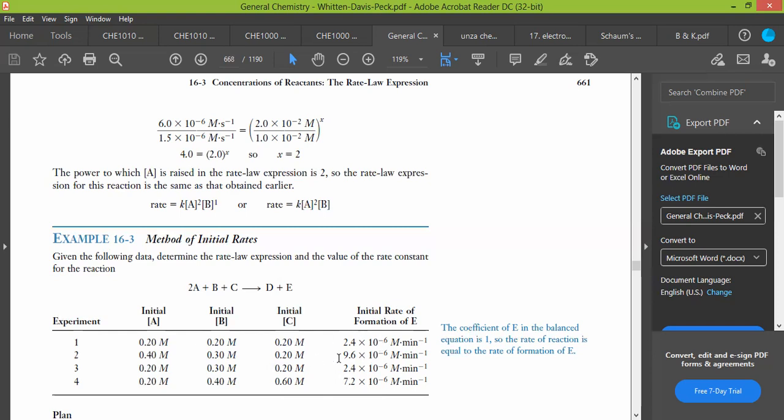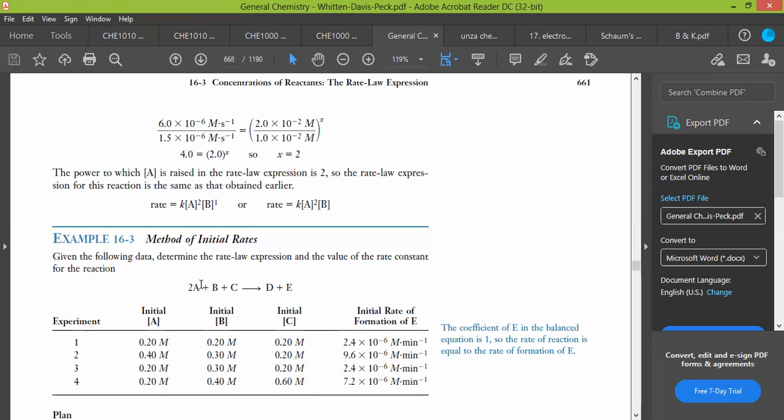Since when this was increased by a factor of 3, this also increases by a factor of 3. This is direct proportionality, meaning the rate with respect to C is first order. Why is it first order? When the concentration was increased by a factor of 3, the rate increased by a factor of 3. This simply means that the concentration is directly proportional to the rate of the reaction, and this is the behavior of a first order reaction. So I have explained without doing calculations why this is first order. So I'm now only remaining with finding the order with respect to A.